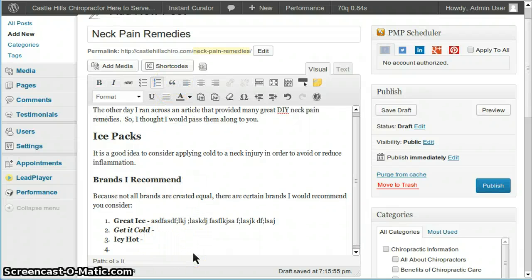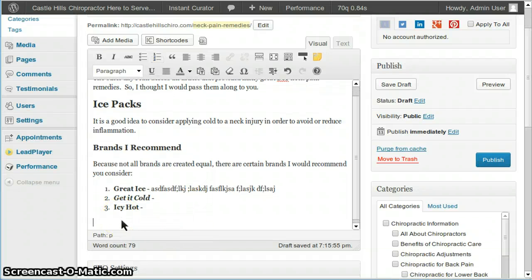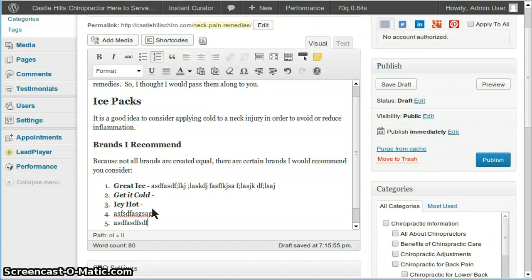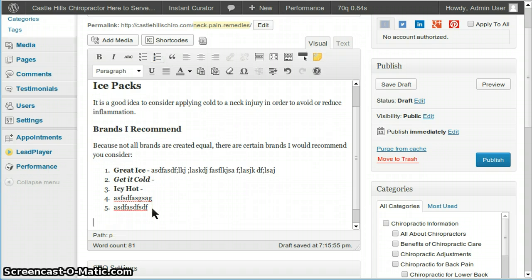Now, if you're in the middle of a list and you keep hitting enter, well, let's go back up here. If you hit enter the first time, then it gives you another list item. Hit it again, you get another list item. Okay, if you hit it again and you don't want another one, then just hit enter again and it gets rid of that and you get out of the list. Okay, so very convenient that way.